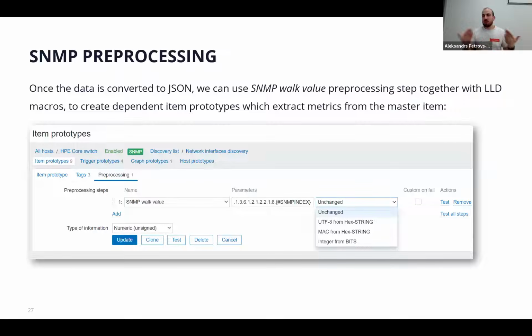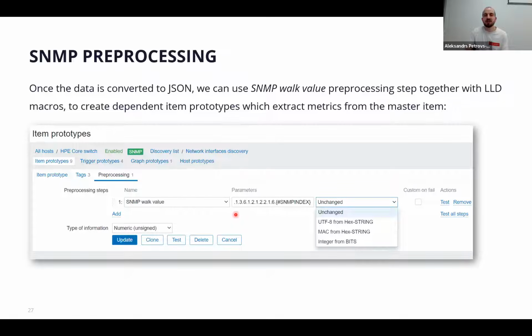So what's next? Now you have the JSON and the LLD macros. The next step would be, of course, to create dependent item prototypes. And we can do that since we already have JSON. We converted SNMP bulk item results to JSON, so we can use the next new pre-processing step for SNMP, which is the SNMP bulk value.